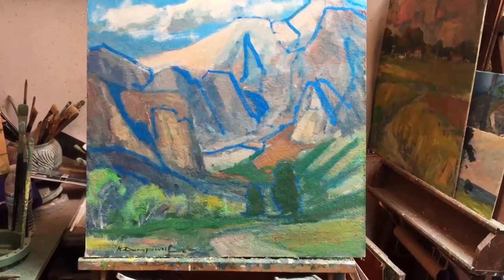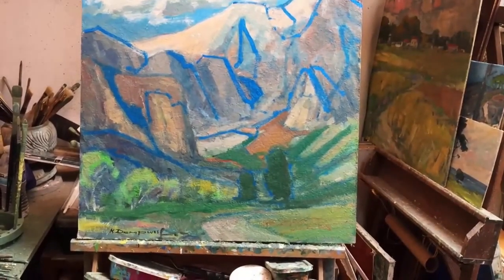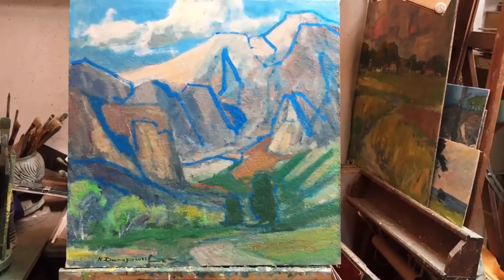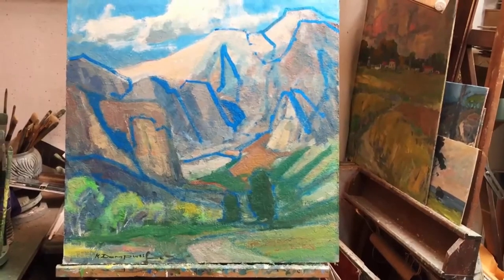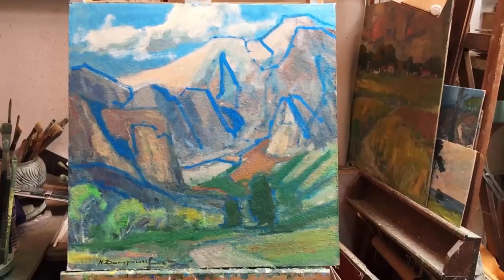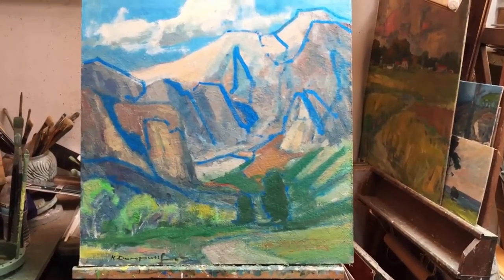I've attempted this painting once before. I signed it on the lower left, but it's so complicated — there are so many different variations on shadows and different minerals that end up making the hill look so complicated. I'm trying to simplify it, but I made kind of an outline of where certain things are, because if I don't do that, I'm going to get lost. So I've outlined the things and now I'm about ready to apply some heavy paint to see if I can do this. And if I can't, then I guess nobody will ever see it.